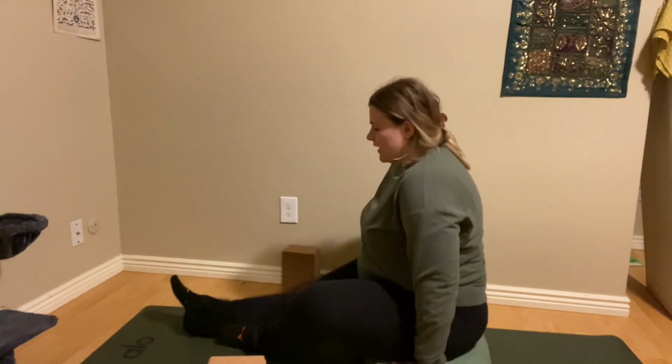So, a common twist that people like to do, half Lord of the Fishes. Usually you cross your foot over your opposite leg and twist. That can feel super accessible for some people. My thighs are a little big, so I usually keep this leg, the bent knee, foot, on the mat, go tall on my inhale, and then twist. Usually bring my hand to my lower back.